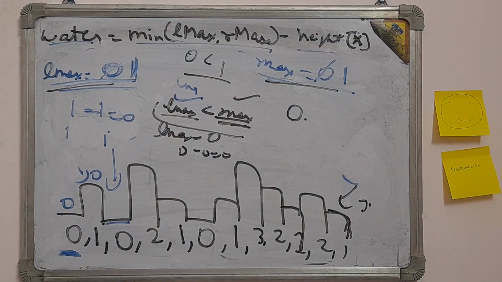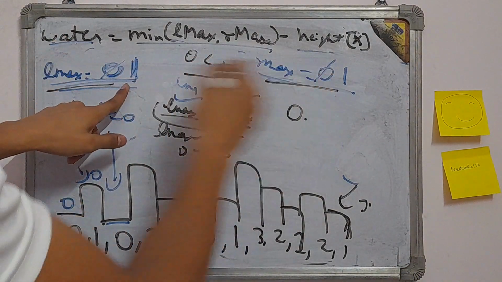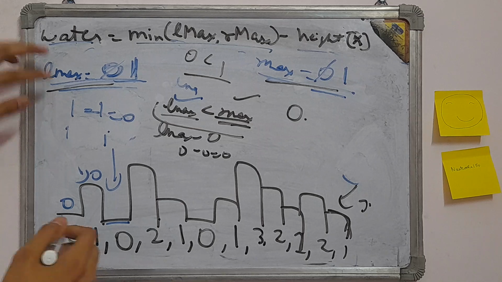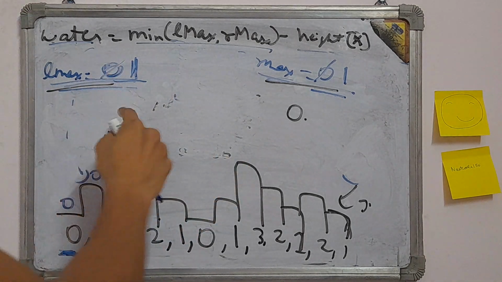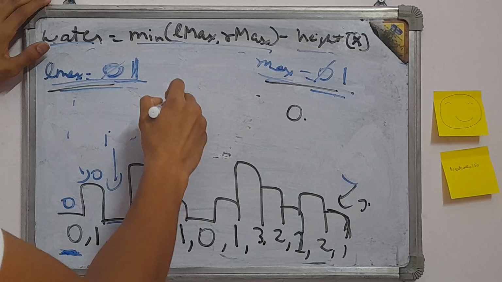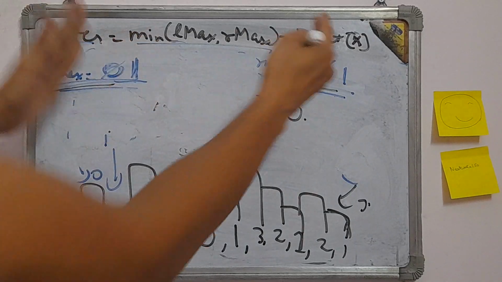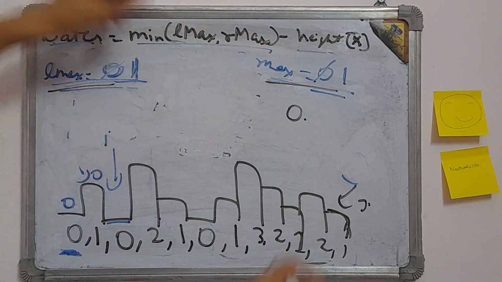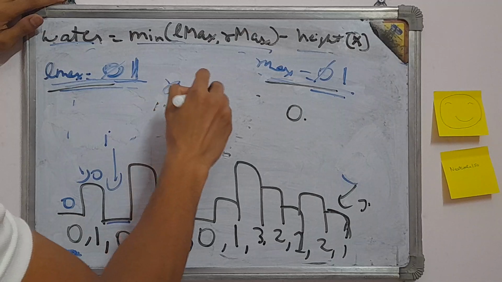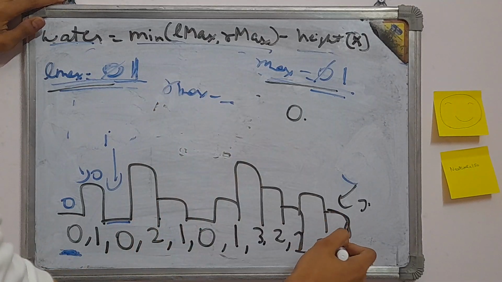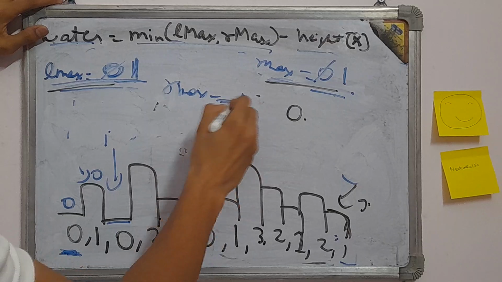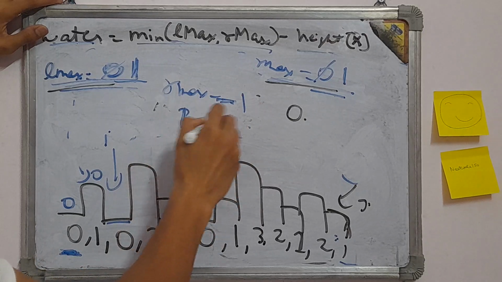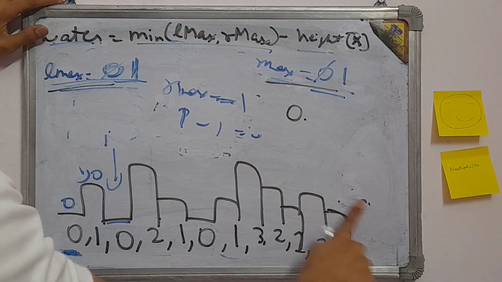Now at this point, we can see that both are still equal. So again we take the minimum, so let's say left again. You know what, as both are equal, let's consider this as the minimum. So now we do minimum minus the current element. Let's process the right one. We have 1, R max minus 1, that means 1 minus 1 equal to 0. So we get 0 water here.